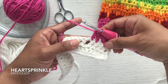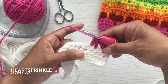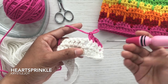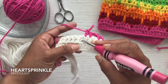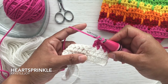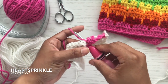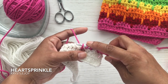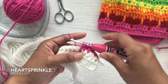Now we are going to do a spike stitch. It will be a double crochet spike stitch into this loop right here that we skipped. I'm only going to pick up the back loop. Okay, so we're going to yarn over, insert hook into the back loop only, yarn over, pull through. And you don't have to make this super loose, but I'm doing it for the tutorial so you guys can see the spike stitch.